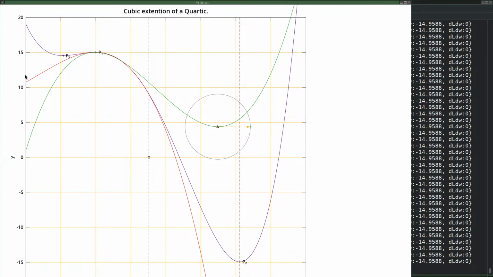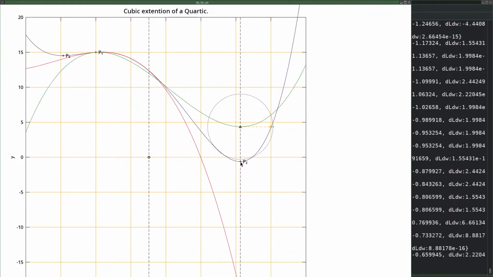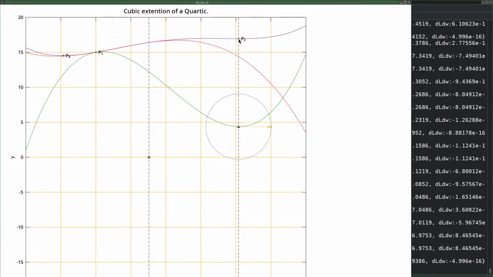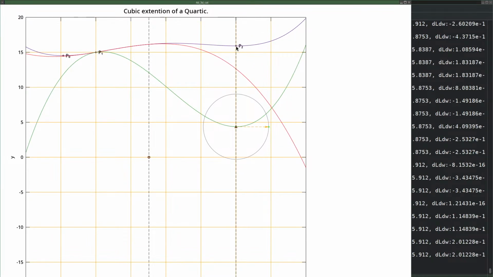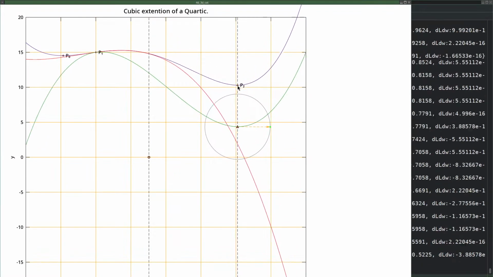I'm having the feeling that this cubic here is going through minus infinity. Can't see that though. Yeah, it is. So you have a minimum here and a maximum there. Doesn't really change, I think.